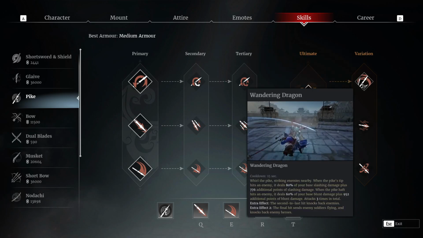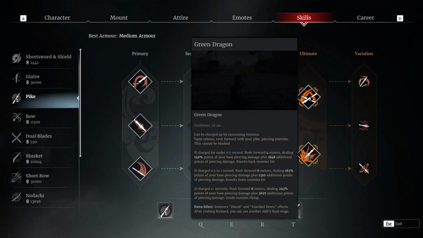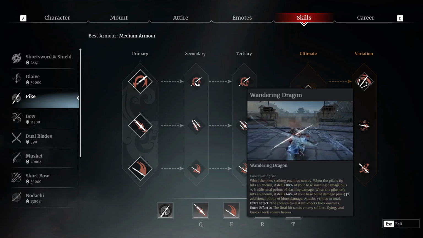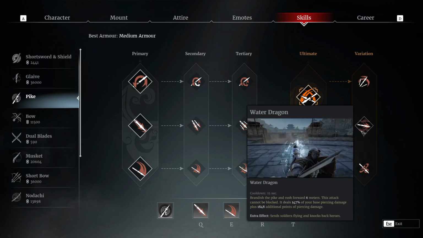Last but not least is Wandering Dragon. This goes off your slashing damage, and this is one of the skills I really love to use, because I typically always do Green Dragon and then I do Wandering Dragon whenever there's a big AoE, even multiple heroes. Water Dragon is really good and does a lot of damage.